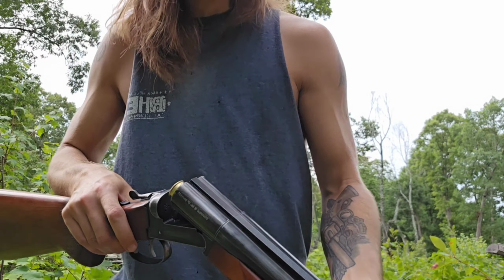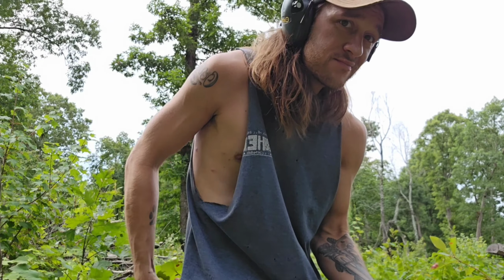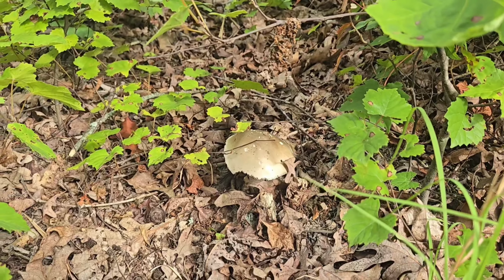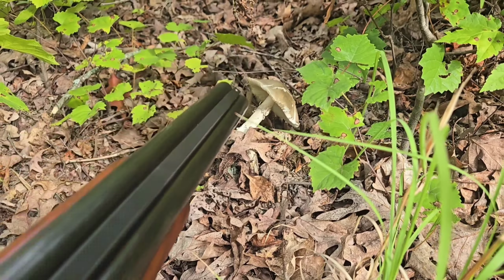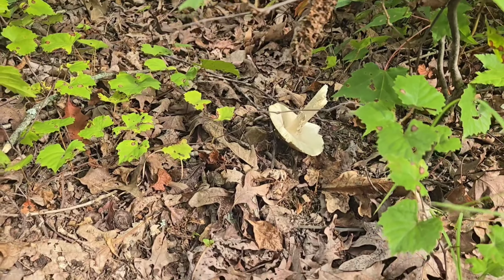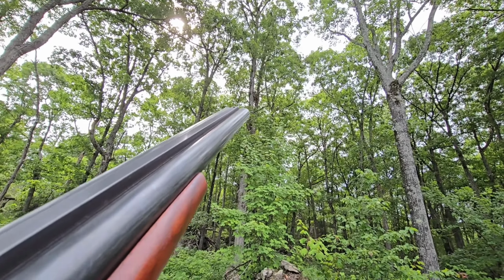Ooh. I can't get over it. That looks cool. Alright. More in there. Alright, keep looking. Cool looking mushroom. Poke, poke. Oh, I knocked it over. Can anybody identify that? I have no idea what it is. If you know what it is, drop it in the comments. Let me know. There's another one right there.